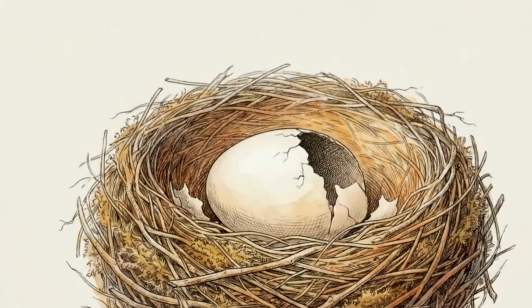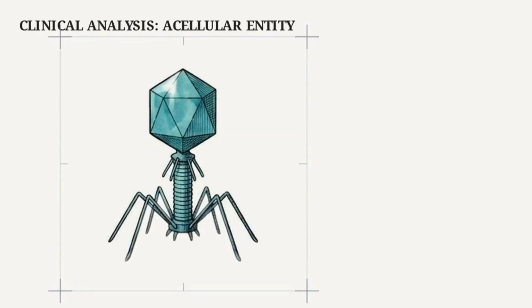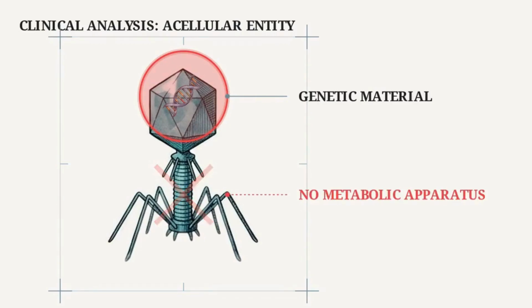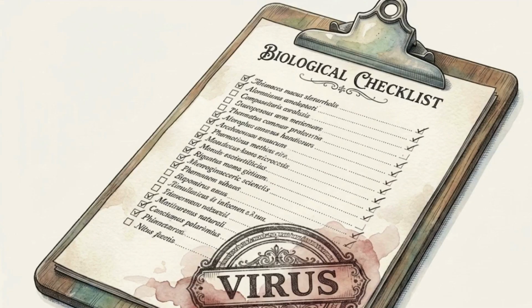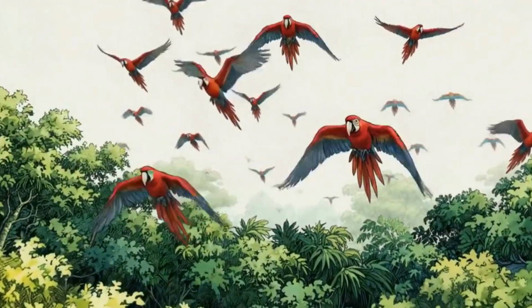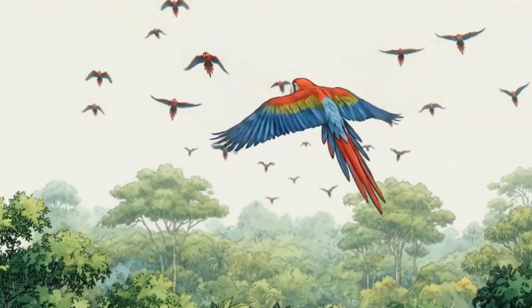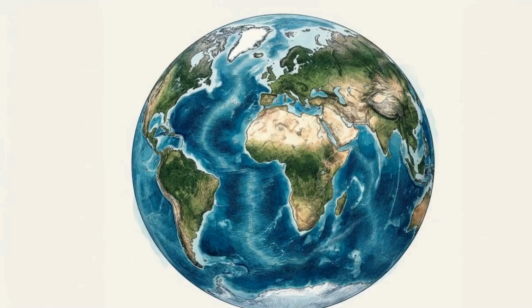Nature still holds mysteries, of course. Viruses act as a biological edge case. They are entirely acellular entities that carry genetic material but lack their own metabolism, placing them in a gray area right on the edge of our checklist. Yet, from a single microscopic algae cell to a complex human being, the staggering diversity of nature is governed by these exact same rules. Every verified organism is running on the identical, intricate biological operating system.